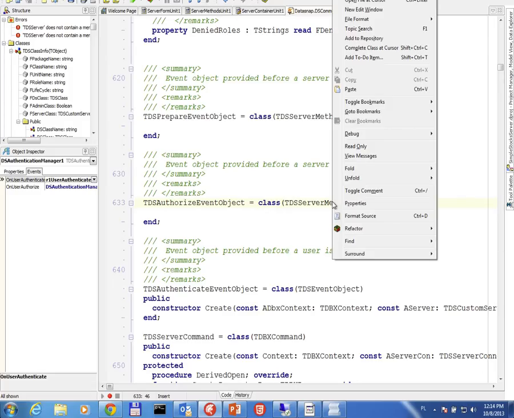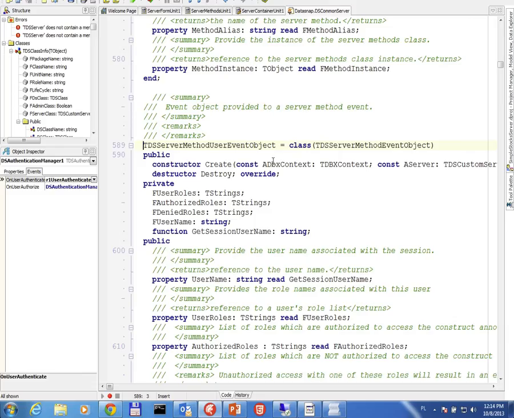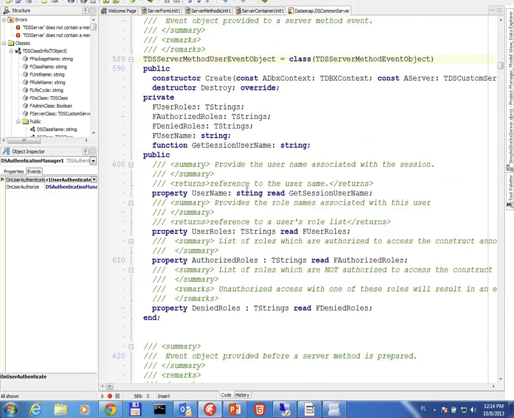There is a parameter here, the DS server method event object. This is where we can programmatically decide whether the user should be authorized to call a certain method or not.